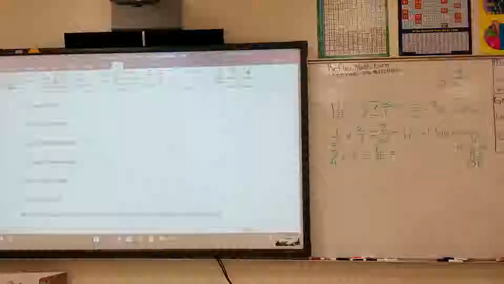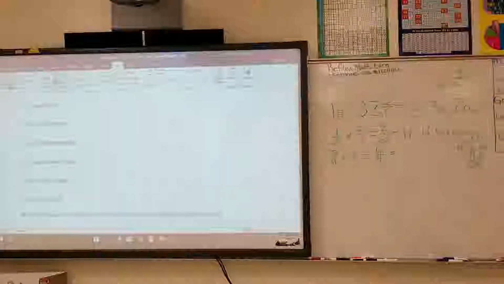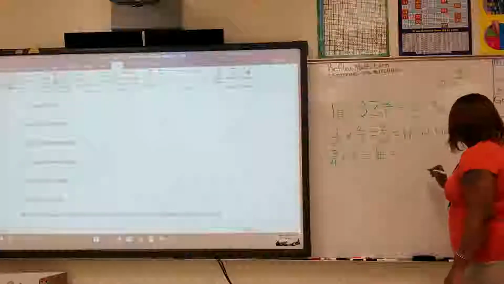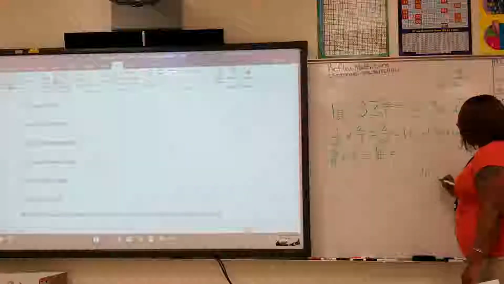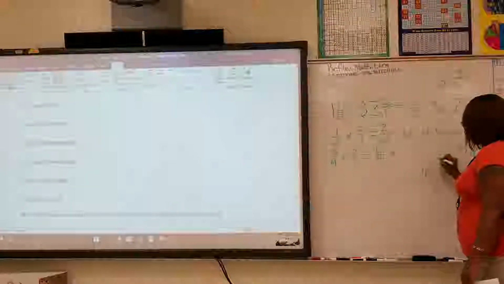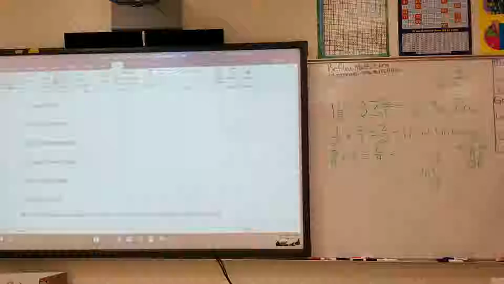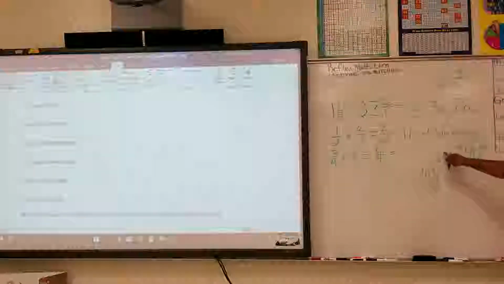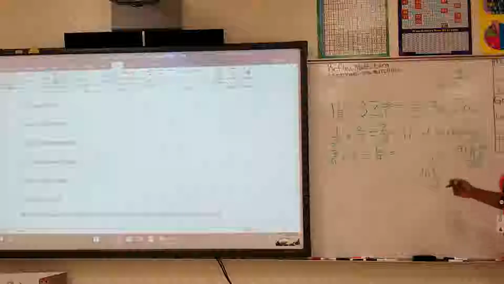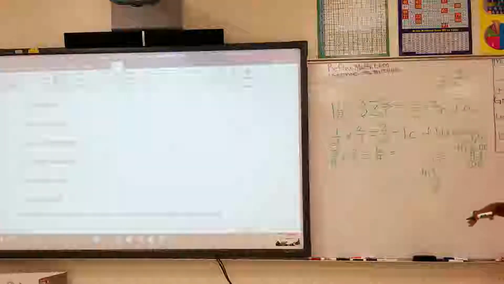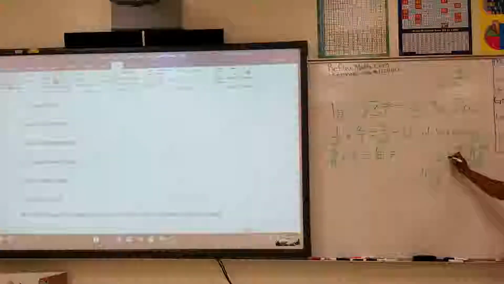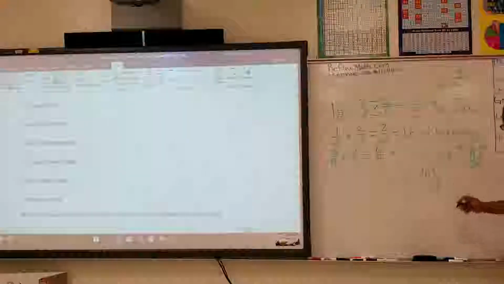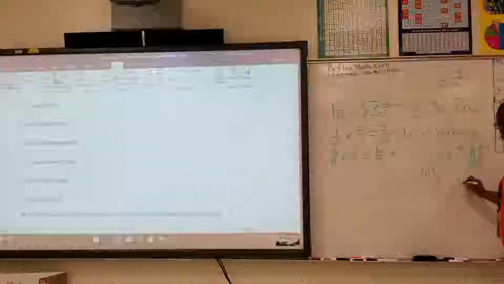Because we can reduce. And I don't know if you can see this over here, so I'm going to bring it over. All right. Here we can reduce 2 over 4. We find a number that can go evenly into the numerator and evenly into the denominator. In this case, it is 2. 2 goes into 2 one time. 2 goes into 4 2 times. So now we have our answer, 1 1/2.